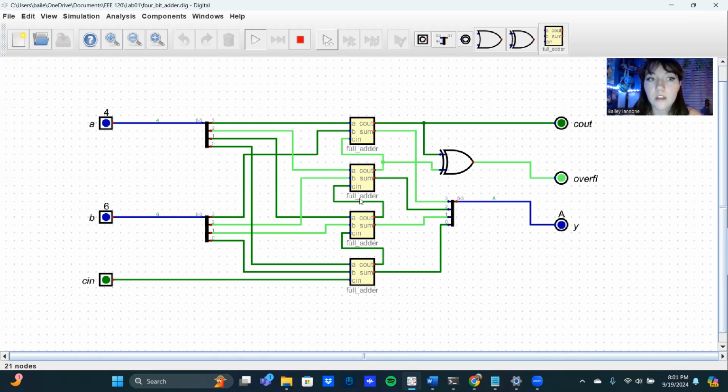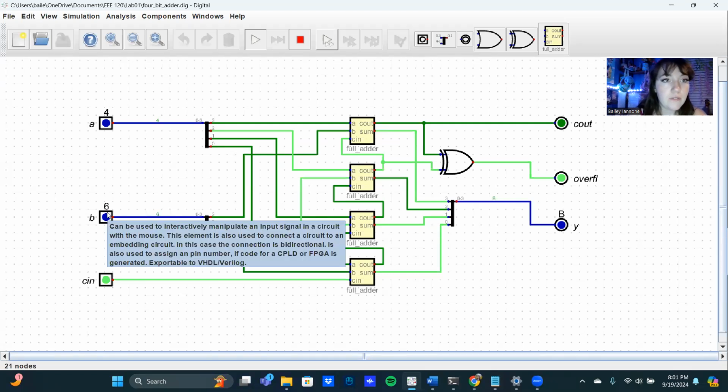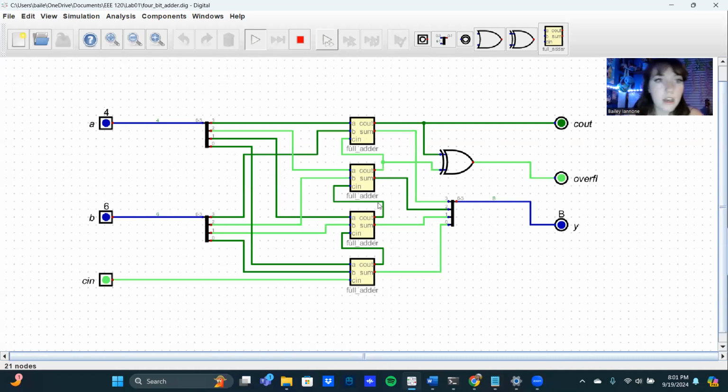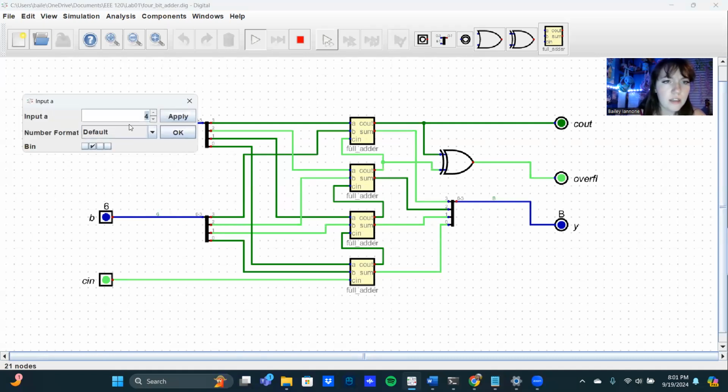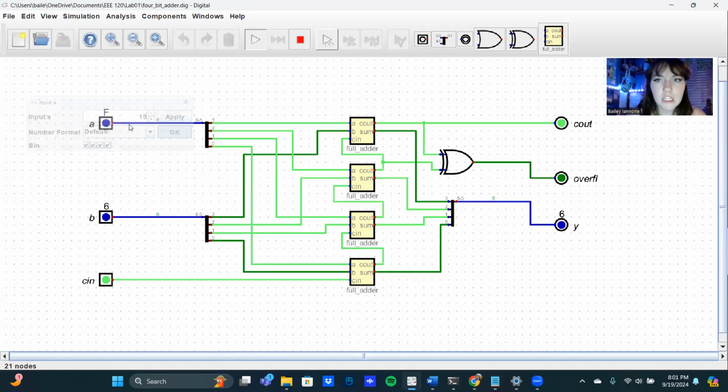To show my carry in function works, now our Y is B and we still have our overflow right there. Let me give one more example to show my carry out. I think we could do 15. Yep, F and 6 with no carry in, that'd be 5, and we have a carry out over here.